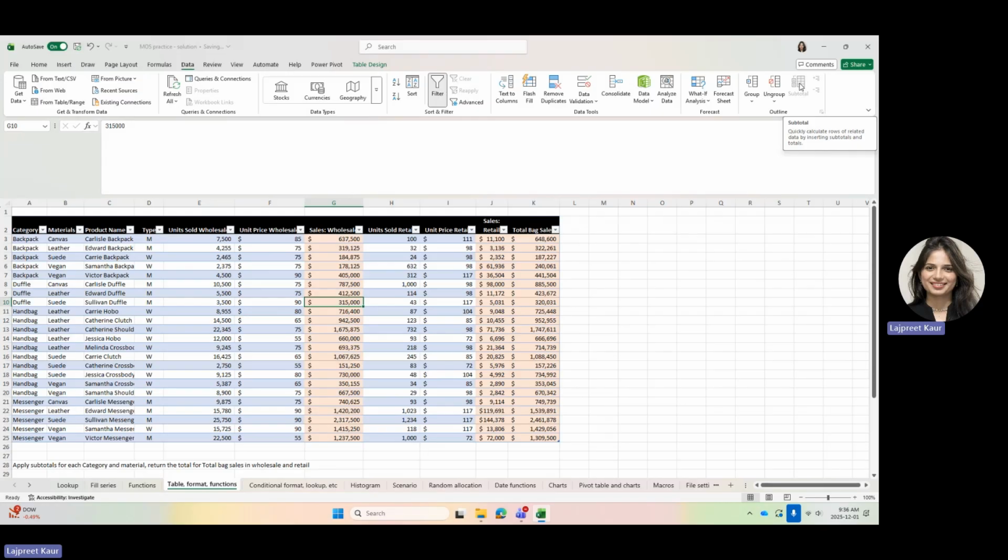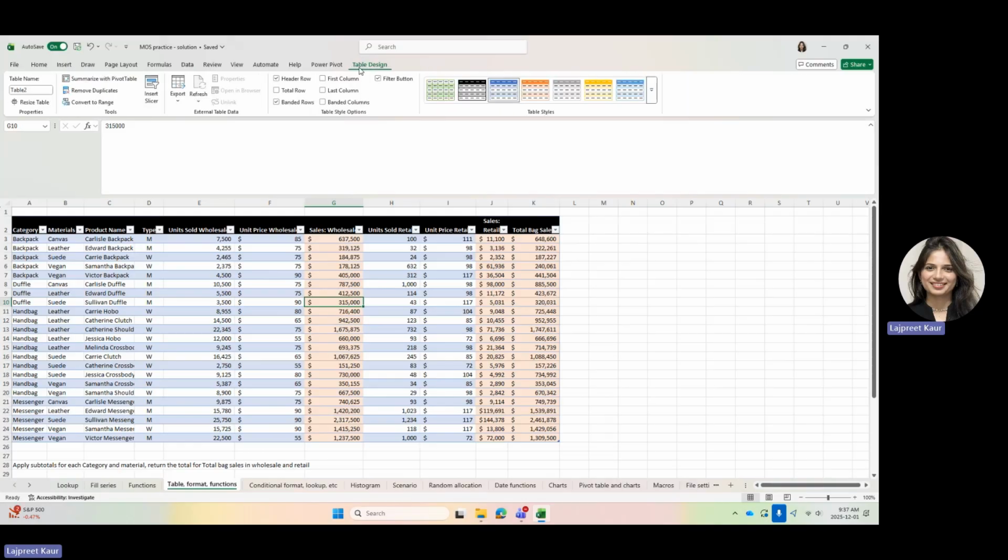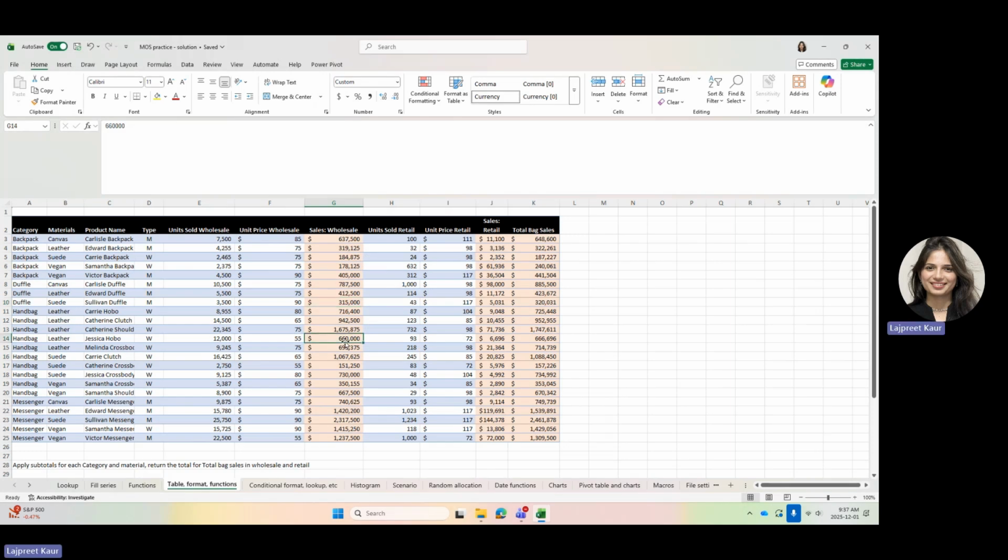So if you see that it is a table and they have asked you to have subtotals within the table, make sure you change the table into a normal range first. For that, I go to table design, convert to normal range, and then you can add the subtotals. Actually, I should have named this one subtotals, not tables.